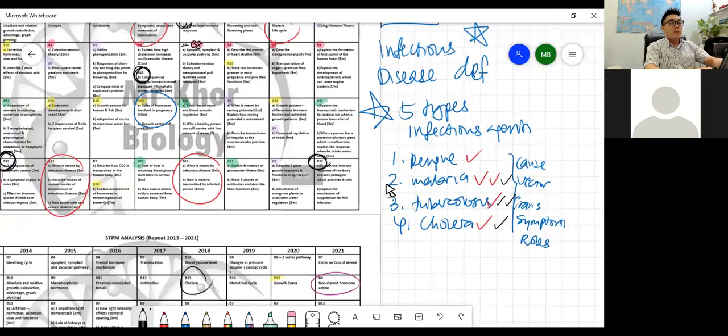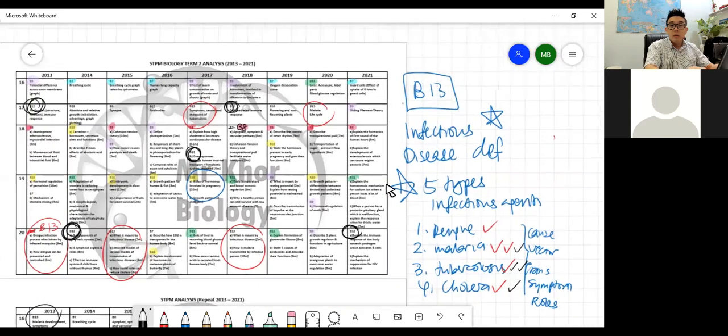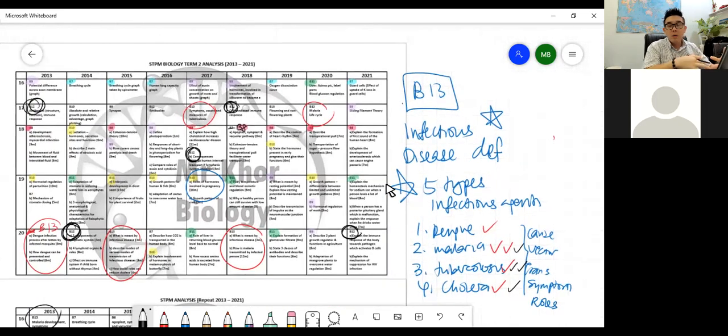So please make full use of this handout. How you should also utilize these two pieces of paper is, can you explain sliding filament theory? Can you explain liver? Can you explain blood glucose regulation? If you cannot, please refer to that. You look at the answer or look at your own notes. Prep yourselves, guys.